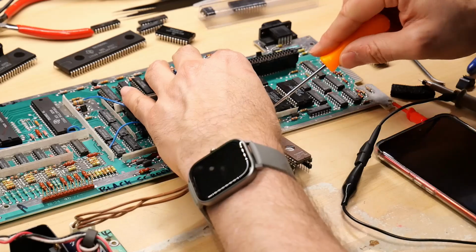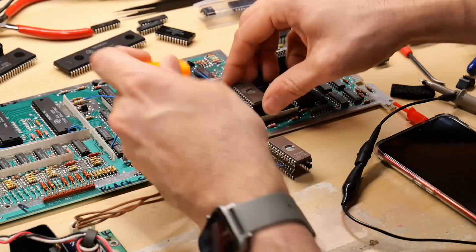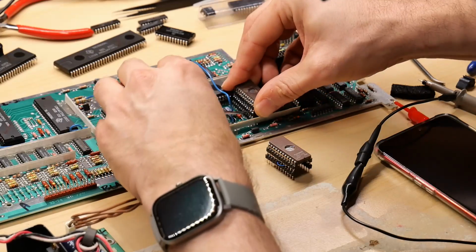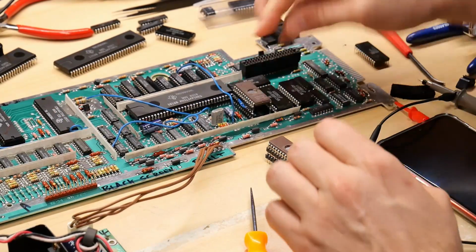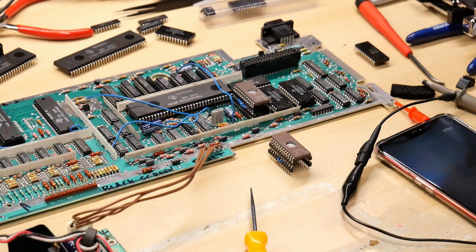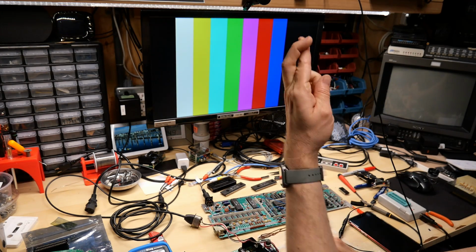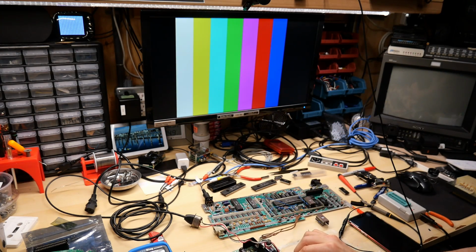Okay, that is in backwards. Good thing I didn't try it, because these EPROMs will fry if you turn it on backwards. The notch goes facing that way. Okay, there we go. All right, are we ready, everyone? Here we go. Please work, please.